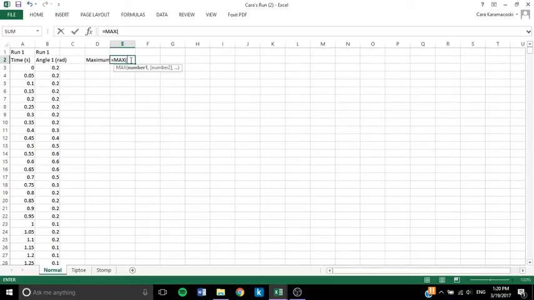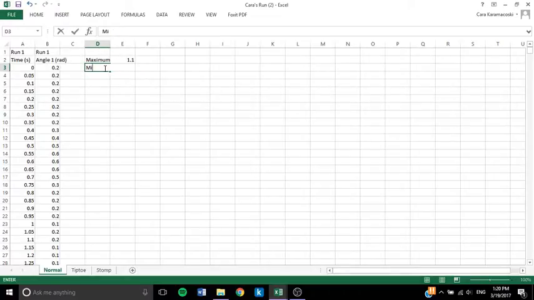You want to find the maximum of this column. So you're going to click at the top where my mouse is highlighting, the B. It's going to show a B colon B. And you're going to add another parenthesis, and just hit enter. That's going to give you your maximum.